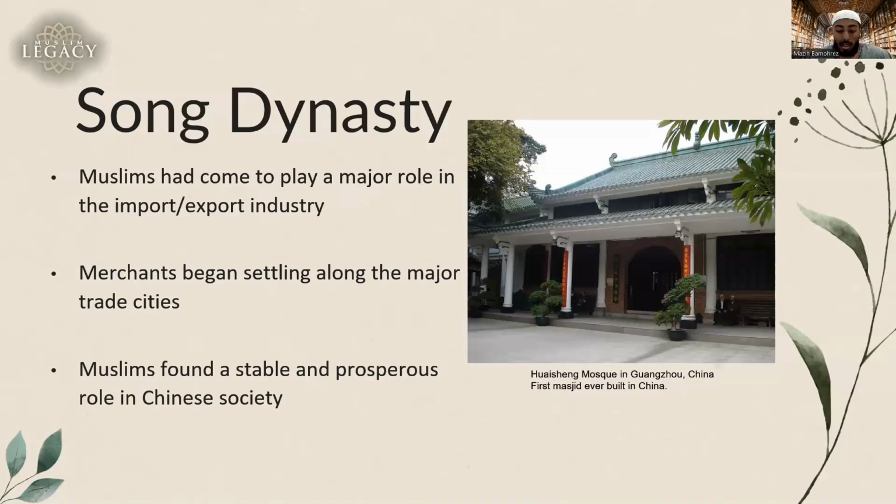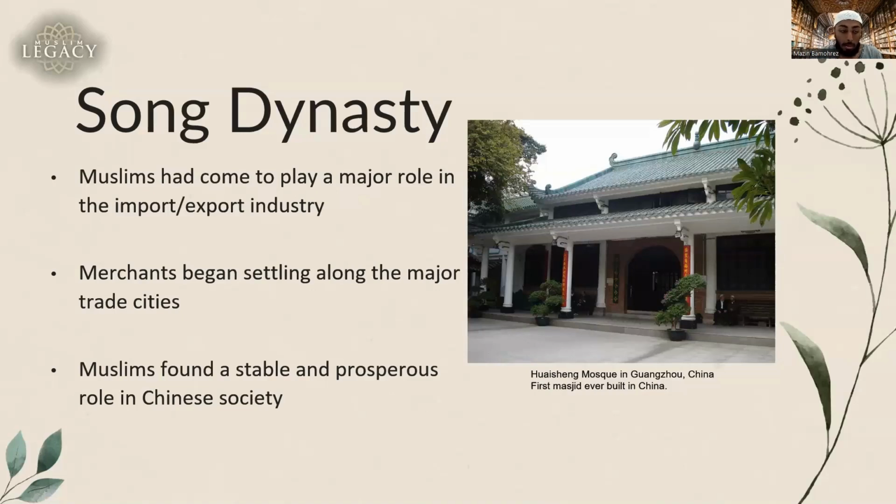The Muslims tended to be separated from the mainstream Chinese society. They didn't really assimilate during the Song and Tang dynasties. Muslims were isolated in communities away from the mainstream Chinese society. They were allowed to live there. They were allowed to trade and do their businesses. They were allowed to intermarry and whatnot, but they were not allowed to be fully assimilated into Chinese society.